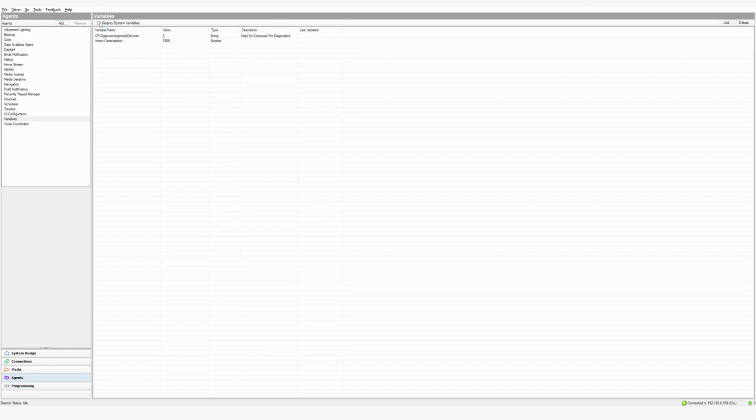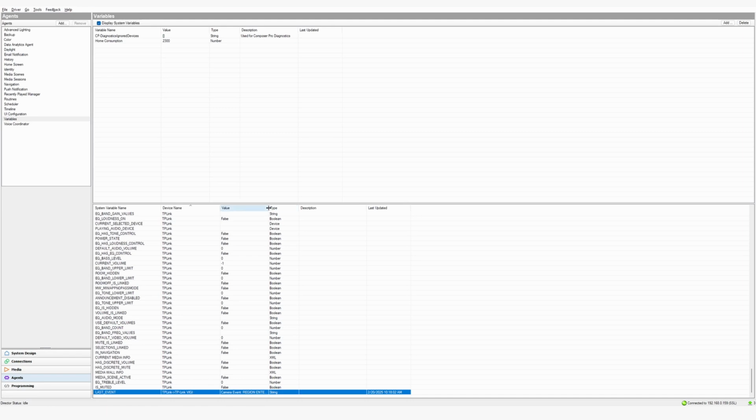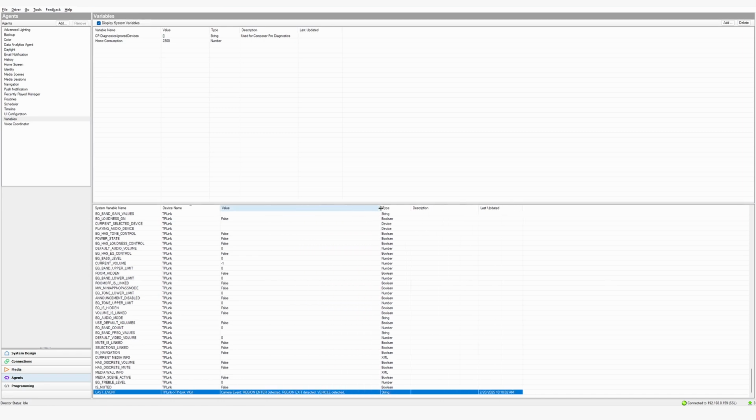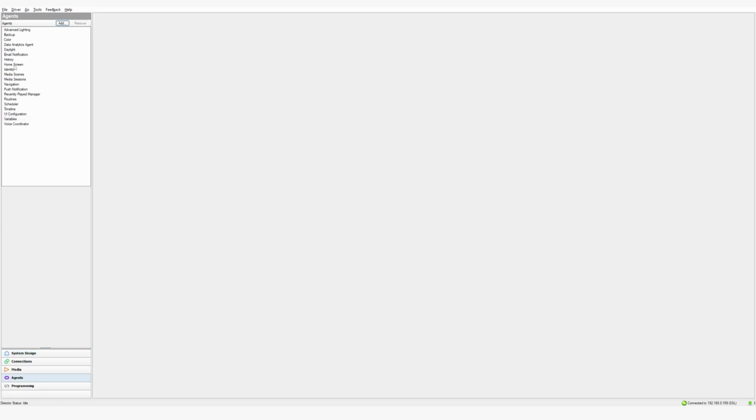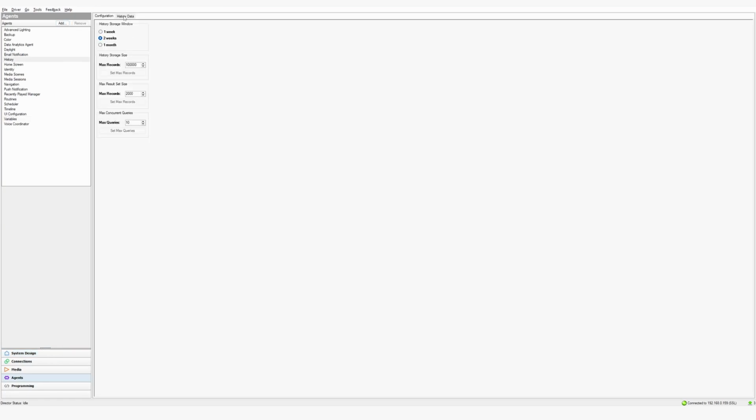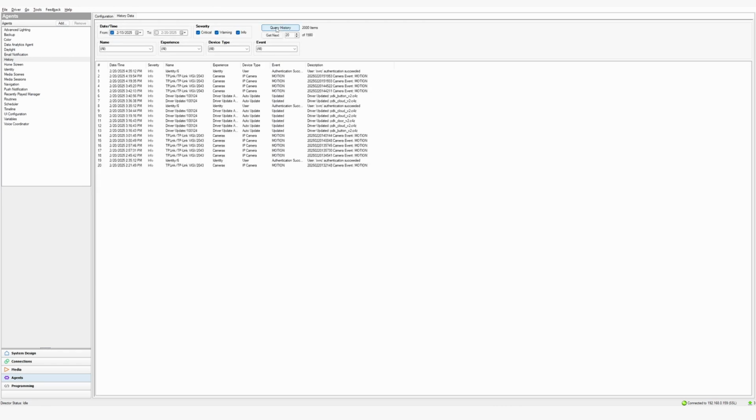Driver variables contain the last event string variable, which stores the description of the most recent event. When an event occurs, it can be accessed in the History agent in Composer or through the camera UI history.